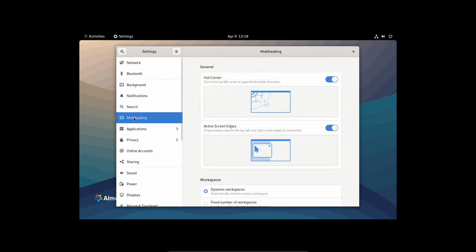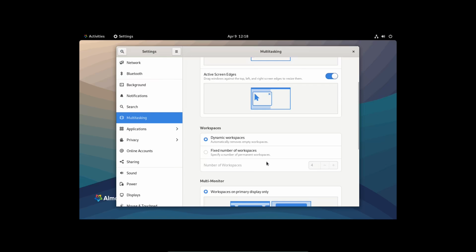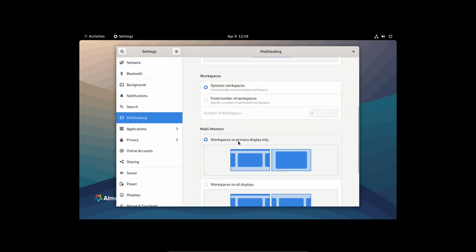Multitasking, you've got hot corner you can set up, turn it on or off. Active screen edges, turn that on and off. Dynamic workspaces, you can turn that to dynamic or fixed number. Right now I've got it dynamic, so I can create them on the fly.